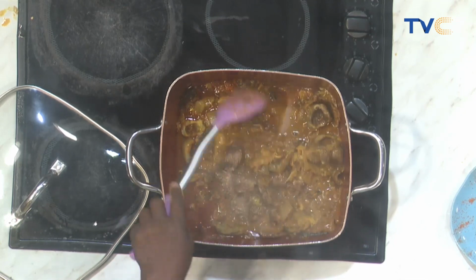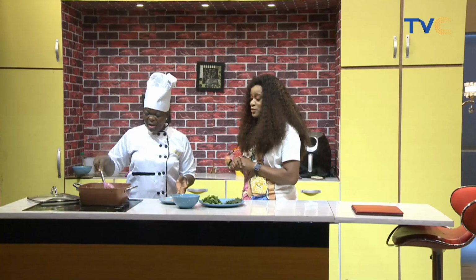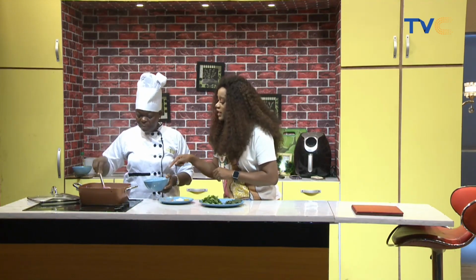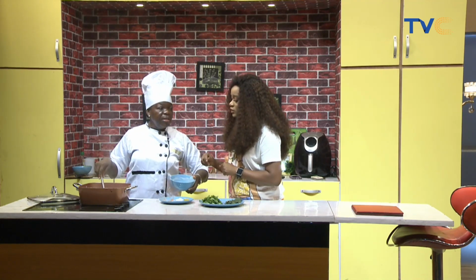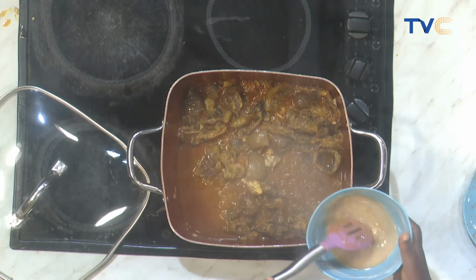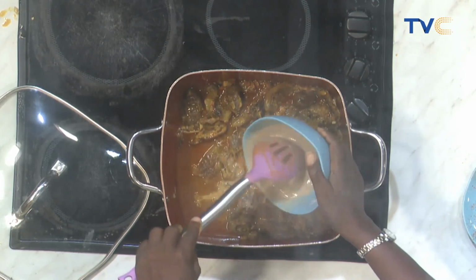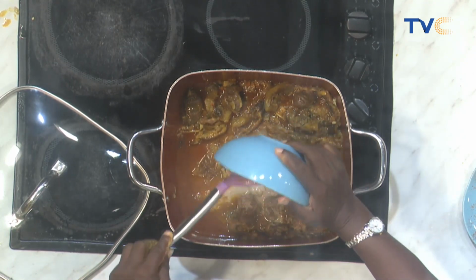Okay, so I'm going to add the thickener. The aroma has filled the air, it's beautiful. The water and the leaves go in last. In here we have our cocoyam flour. I've already added water to make it into a paste. So mix it together, and if it's too thick, we can add a little water to get the right consistency that we need.